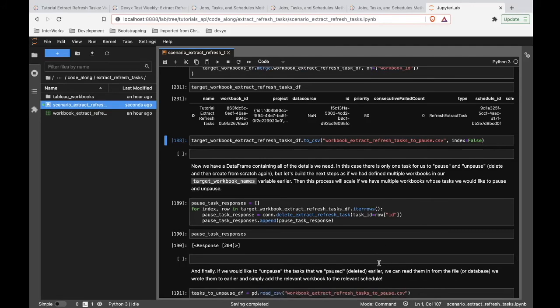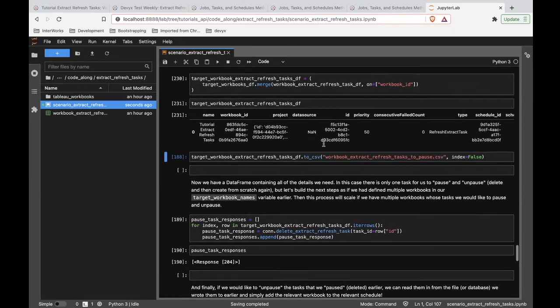So we're able to then just create all those tasks that we deleted once again, as long as we know what the schedule ID was and what the workbook ID was. So in order to preserve that information, I'm just going to write this data to a CSV file.